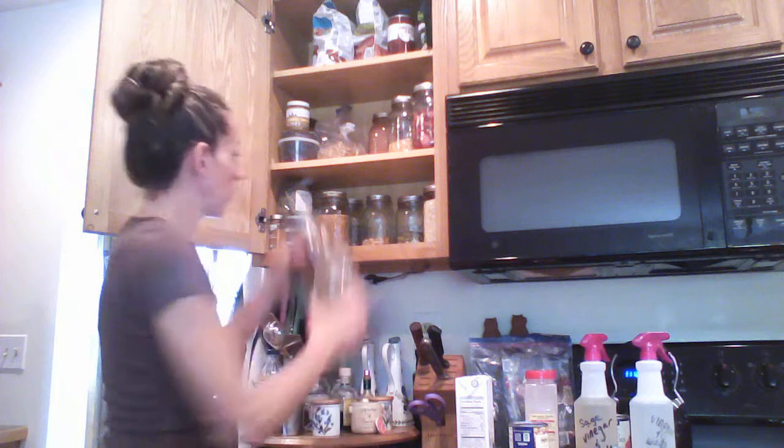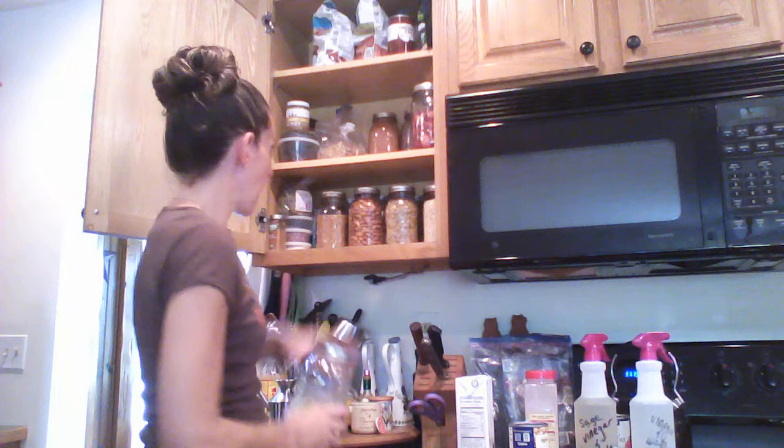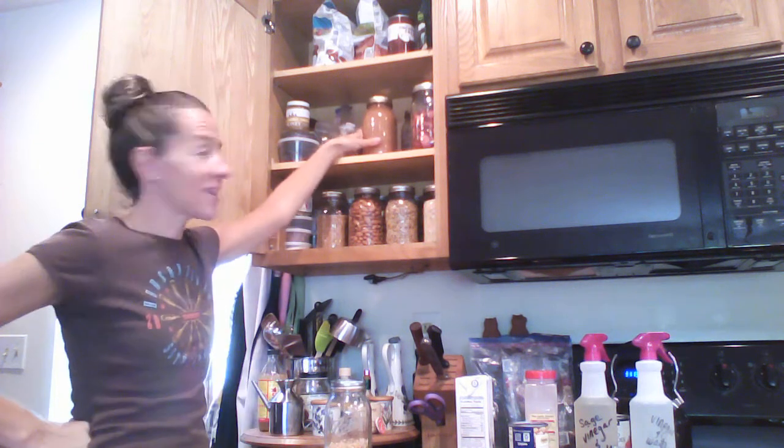Same thing with popcorn — I like to buy organic popcorn and this is all I have left. You can put this in a sauce pot on the stove with a little coconut oil, olive oil, or butter, put a lid on, and make your own popcorn — no need to buy microwaveable. I also have one jar of applesauce from last year; I keep it here because you can substitute applesauce in baking. Same thing with chocolate chips — I have an entire other cabinet for baking supplies but I keep chocolate chips here because I use them for so much more.